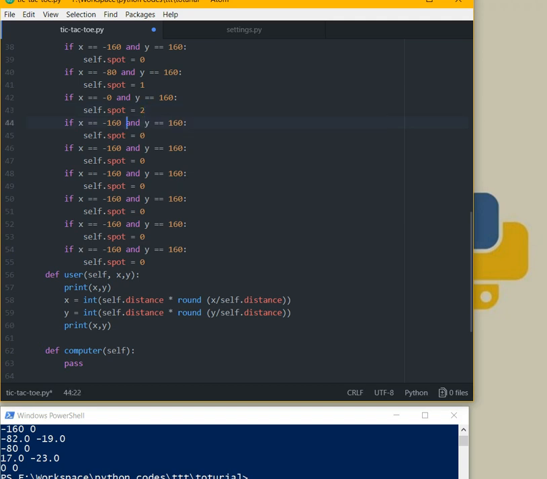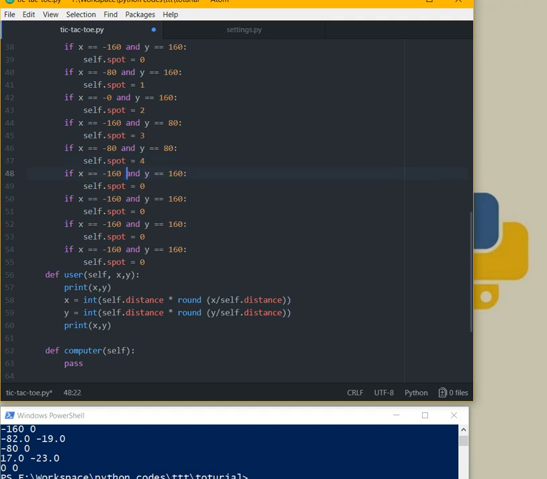If x is minus 160 and y is 80, this is the second row, then spot will be 3. And if x is minus 80 and y is 80, spot will be 4.